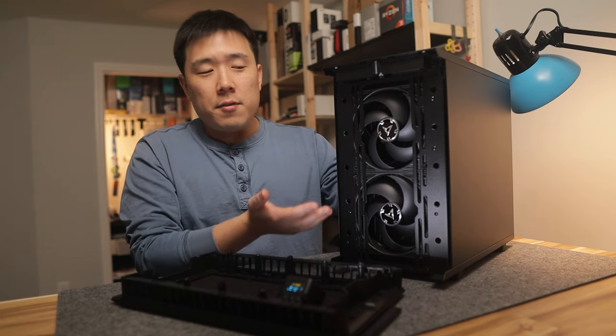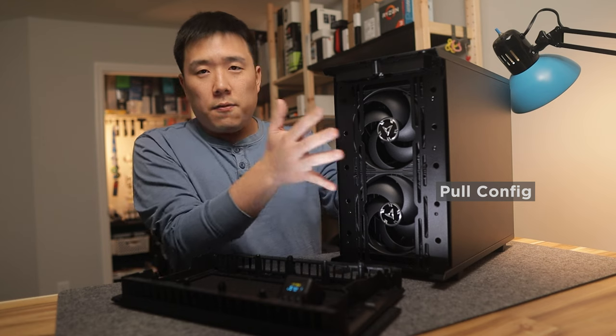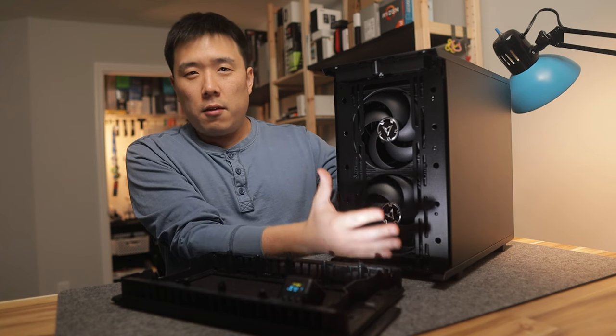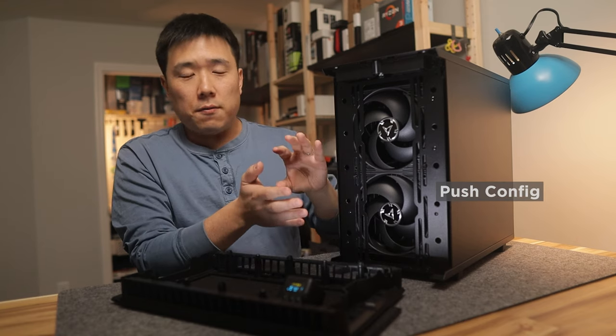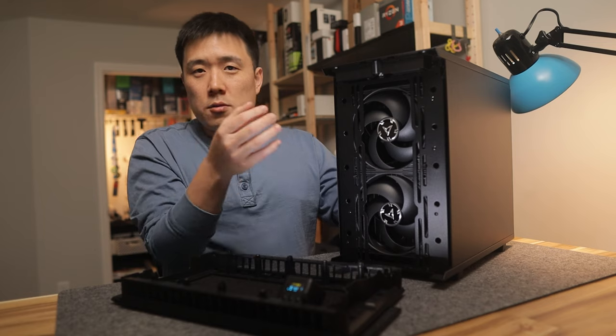And normally I have them configured in the pull configuration, meaning the fans on the other side of the radiator. So you would normally see the radiator first. However, it was just a tad too tall for this case. Therefore, I have them configured in a push configuration. Therefore, it'll suck the air in and then push it towards the back.